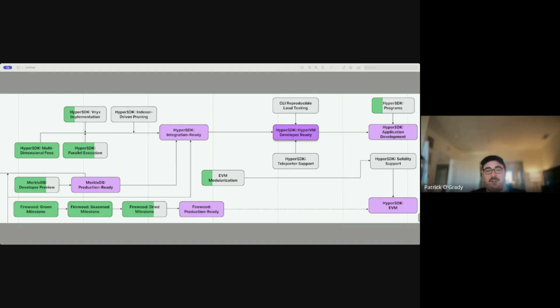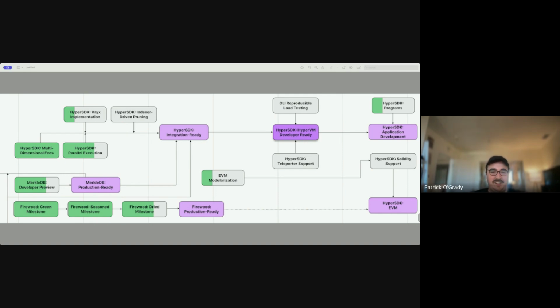Now the whole point here is for the HyperSDK to be generic enough that if you want to fight that battle, Godspeed, good luck. But I just want to make it clear that I'm more pessimistic on all this matching of different virtual machines. I think it's a much more elegant experience to have one programming environment per chain, and then if you want to go to a different programming environment, you do a Warp transfer or Teleporter message to another environment. But that's my opinion, and that's why the Hyper-VM part's open.